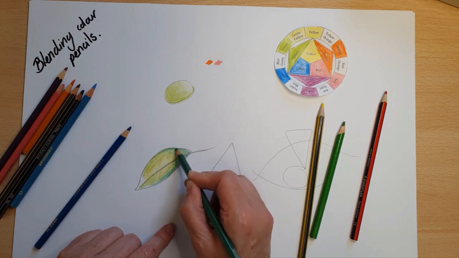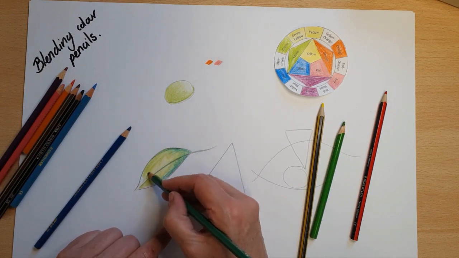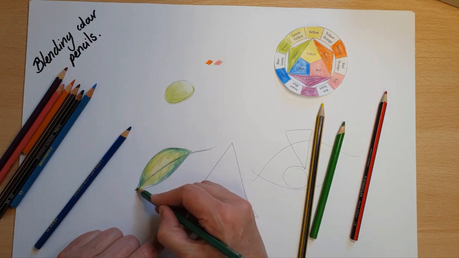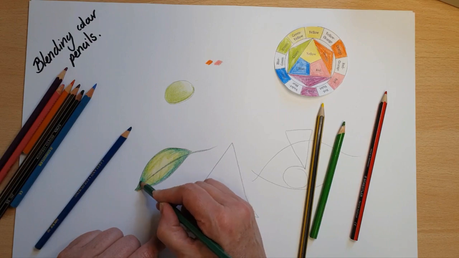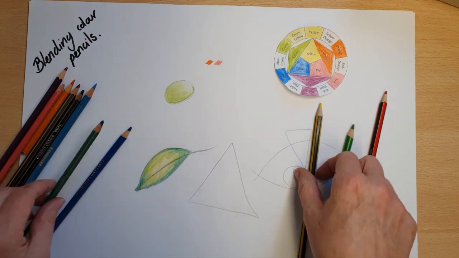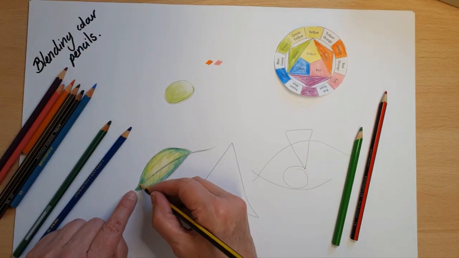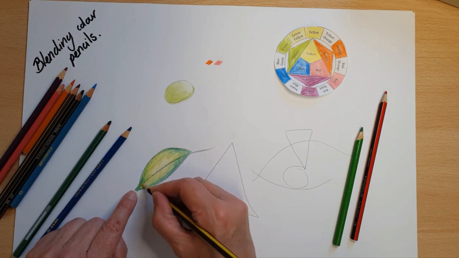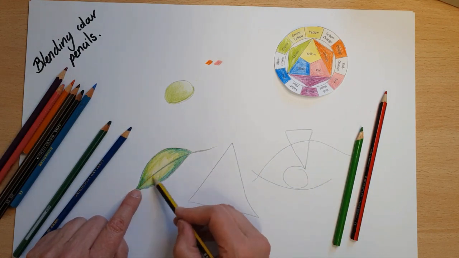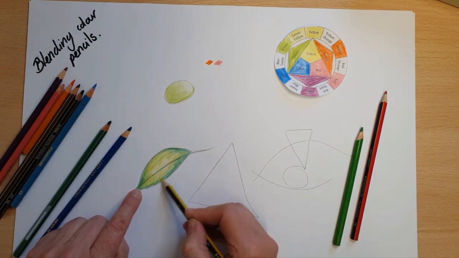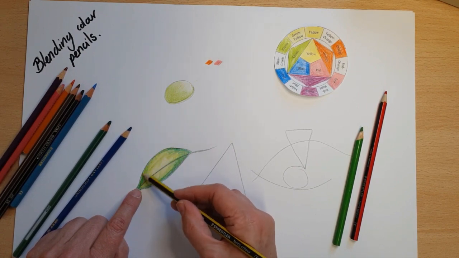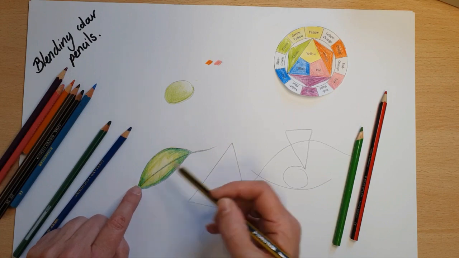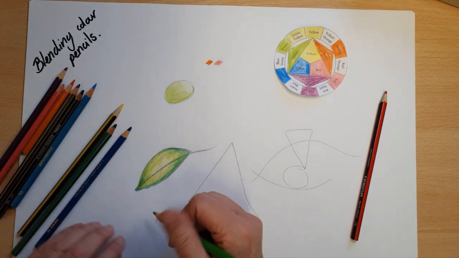You can sort of reach a limit where obviously a lighter crayon won't get rid of the dark green, but it will maybe just add to the color and make it a bit richer. So I'm not going to put yellow over dark green and turn it into yellow, but it will become a more yellowy green.